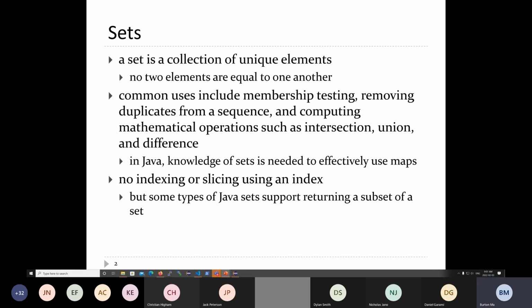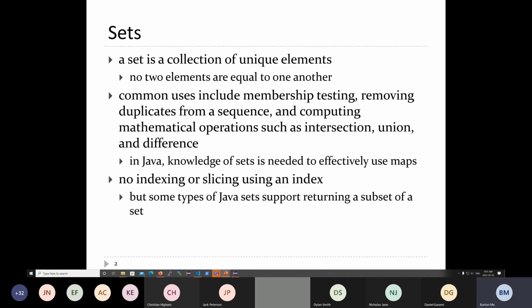Right now, you might ask yourself, why would you want to do this in a programming context? And it turns out there's lots of reasons. Reason number one is that sets are much faster at determining whether or not an element is in the set than a list or an array. If you have an unsorted list or an array and you want to know does it contain a particular element, you potentially have to look at every element.